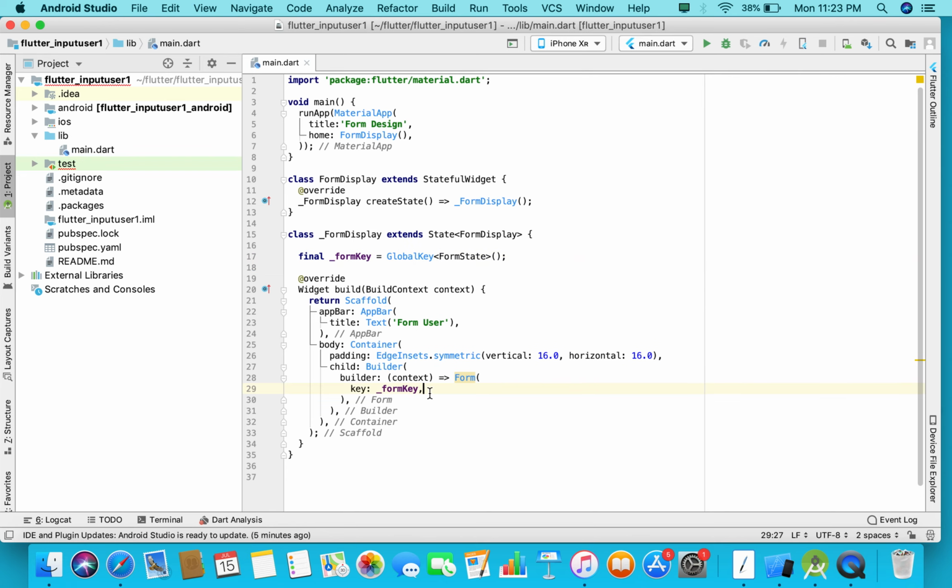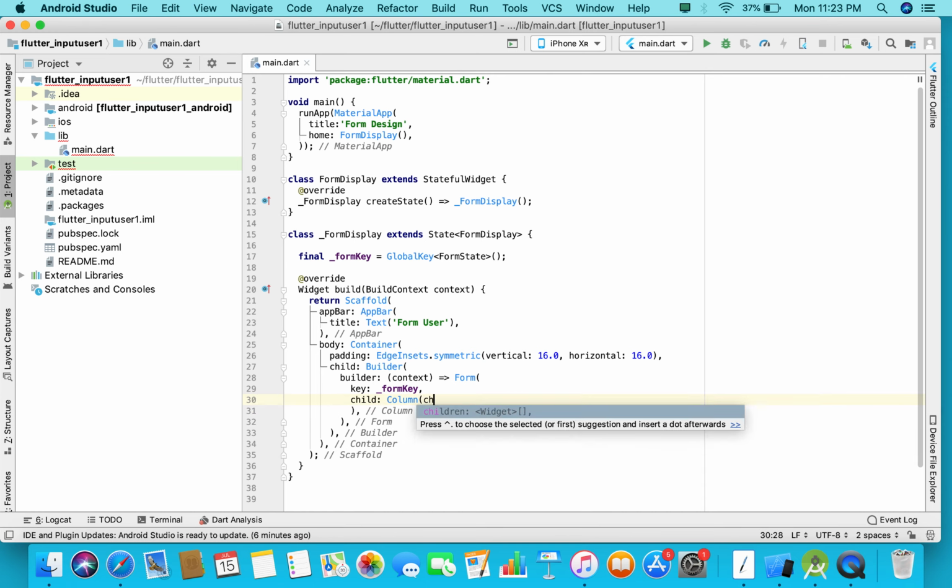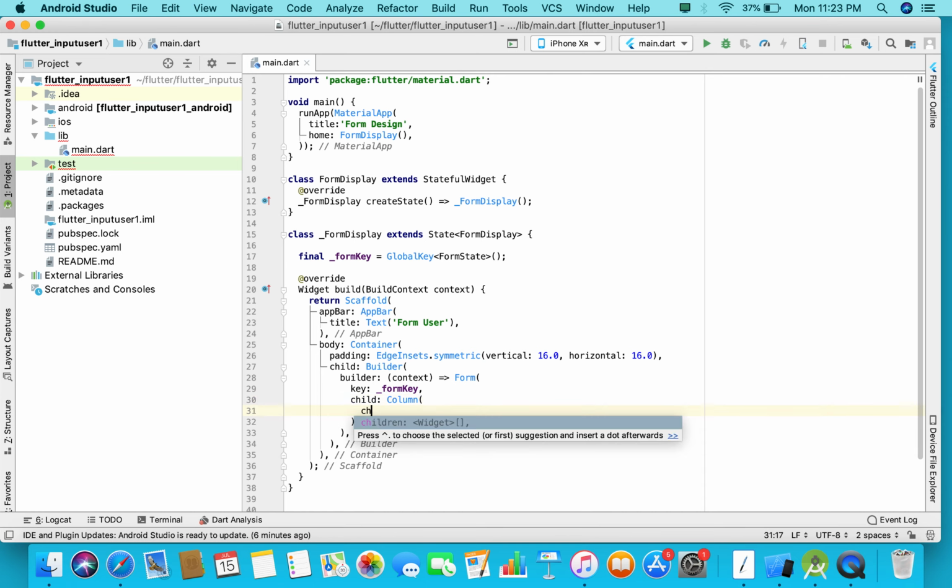So inside form key we have a child. For example, we have a column inside this. So inside column we have children.